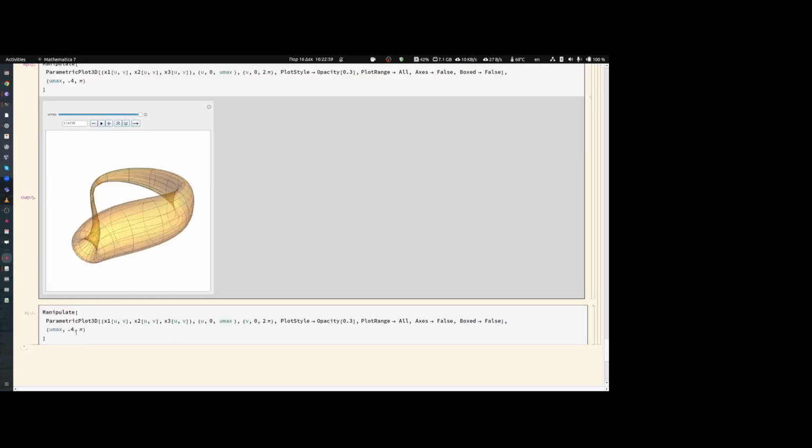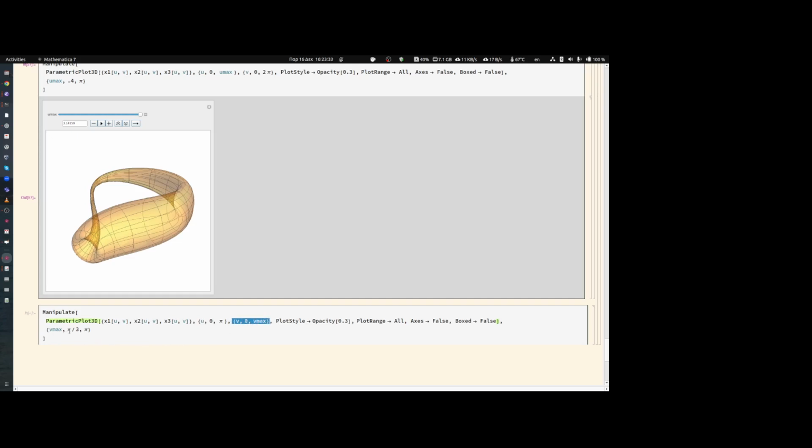Let's see how the surface is formed as we increase V instead of U. So now we make a parametric plot for U taking values over the full range, 0 to pi, but V taking values from 0 to V max.